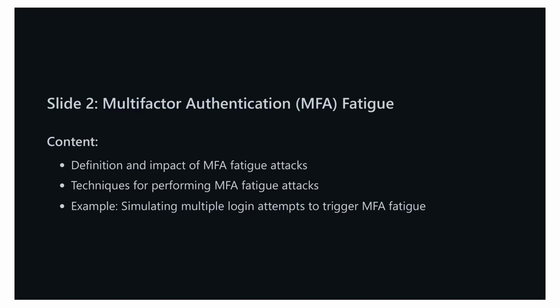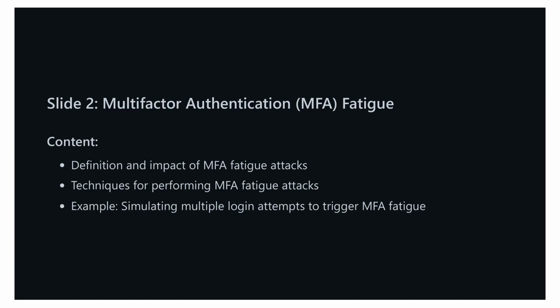On this slide, we delve into a prevalent issue in modern authentication security, multi-factor authentication, or MFA fatigue attacks. First, let's define what MFA fatigue is. It occurs when legitimate users are bombarded with continuous authentication requests, causing them to eventually approve one out of frustration or confusion. This can significantly undermine the security benefits of MFA. Understanding the implications of MFA fatigue attacks is crucial for penetration testing because these attacks target a fundamental defense mechanism against unauthorized access. By simulating these types of attacks, penetration testers can evaluate and highlight the effectiveness of an organization's MFA implementation and identify susceptibility to such fatigue techniques.